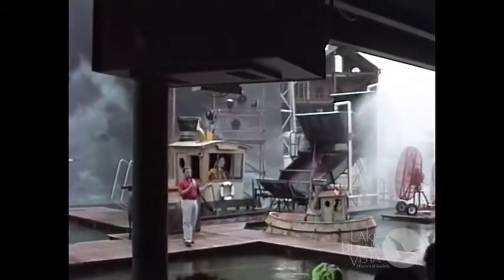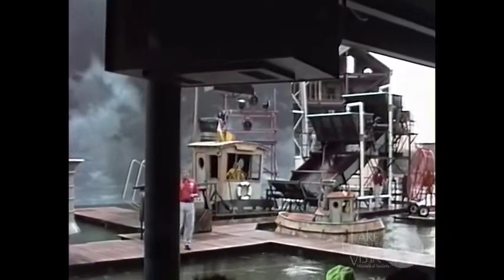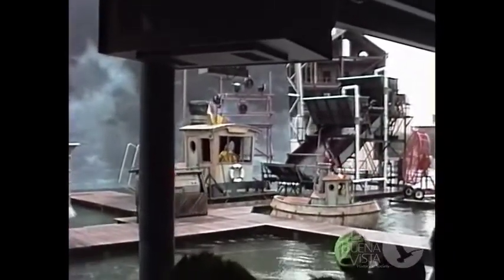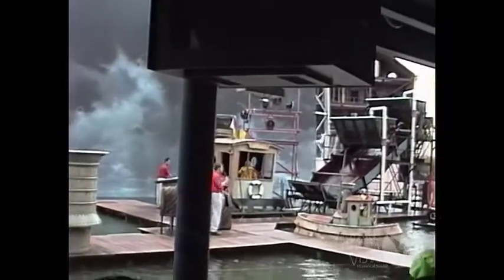Now we're going to take the scene we just did and edit it with footage of our miniature tugboat that was shot in a tank very similar to this, using the same wind and rain effects. So if you look up at your red monitors, you'll be able to see how miniatures, mechanical effects, and a brave skipper can create a classic high seas adventure.